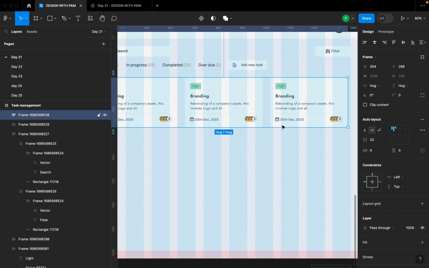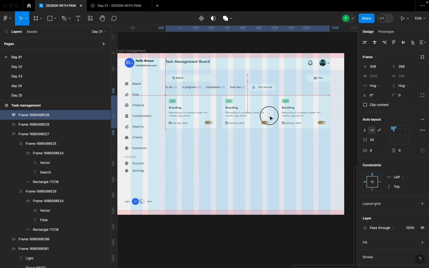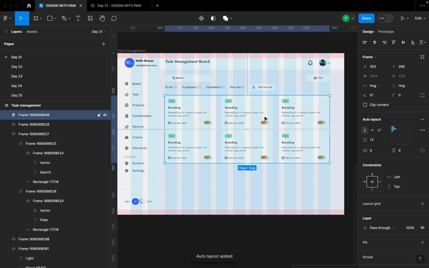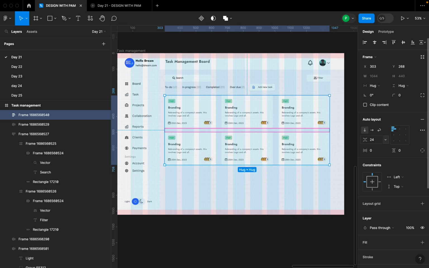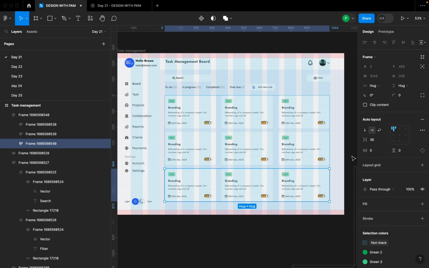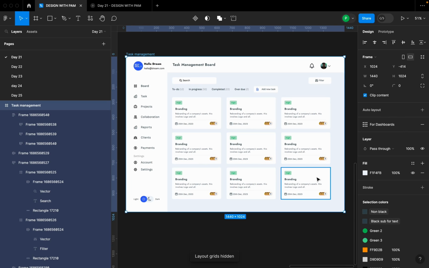All right, for the spacing, I think 32 is not filling it up. Let's give it a 34. Okay, I can also increase it to a 36. Perfect. So I'm going to duplicate the selected and create an auto layout, but I'm going to give it a spacing of 24. Then I'm going to double click and select this frame here, then Ctrl C, Ctrl V, and I have my tags and I have my work done. Right, so let's close it.